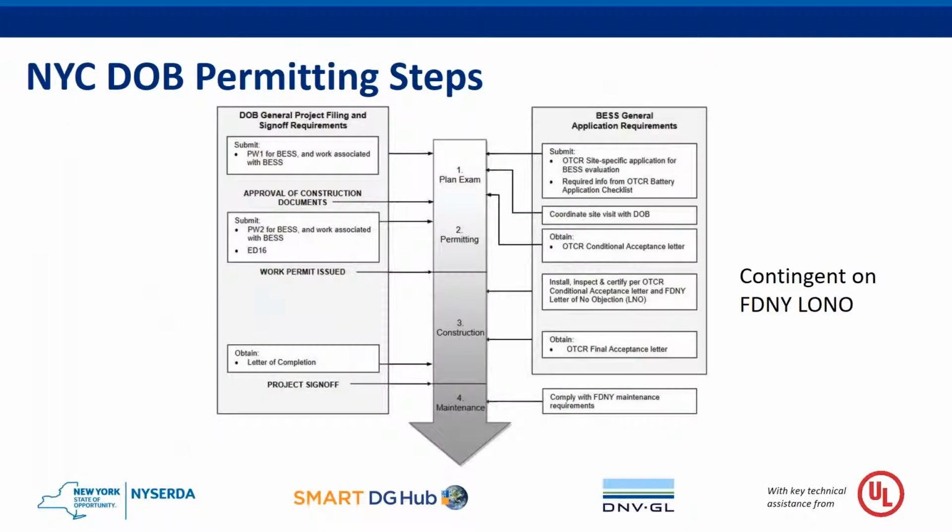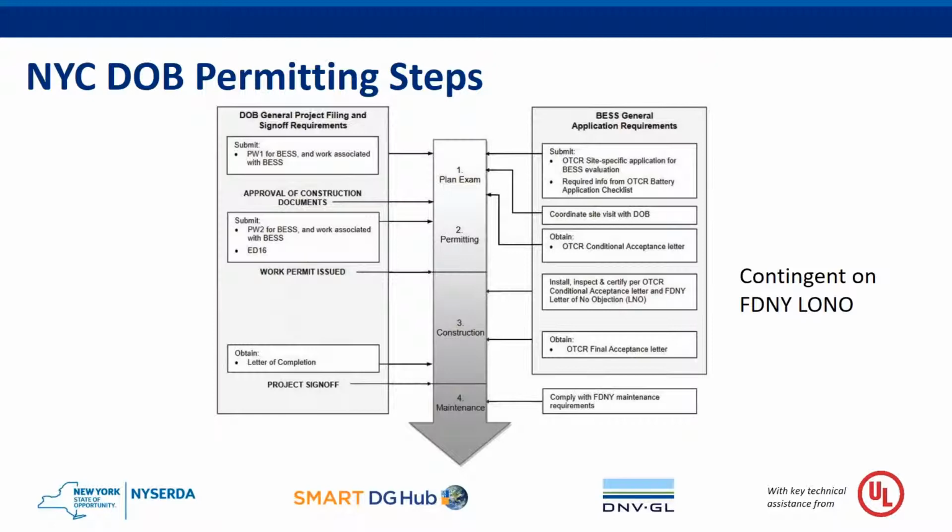Next slide. So overall, there is a pretty involved process for permitting with OTCR, a unit of DOB, as well as coordinating with FDNY. You will still have your initiating paperwork, the PW1s and the TM1s, respectively, for DOB and FDNY. Additional paperwork, of course, is needed, and additional review is needed, then a standard permitting process, and site-specific coordination and visits with both DOB and FDNY together in order to review, obviously, the actual site conditions and the potential safety systems that would help mitigate any issues, depending.